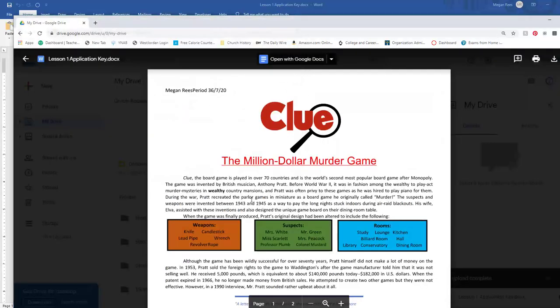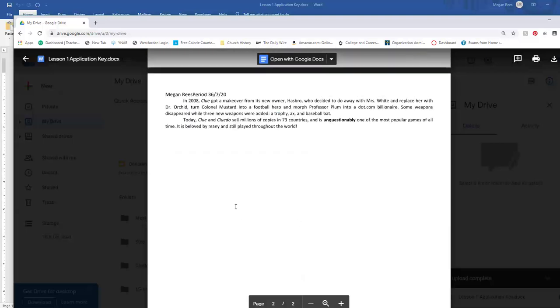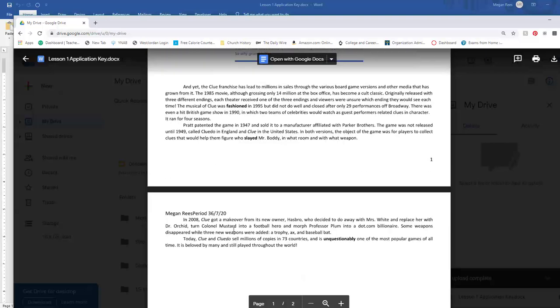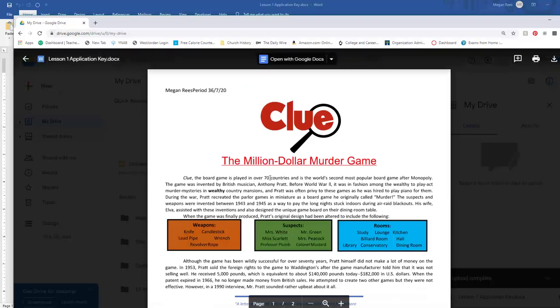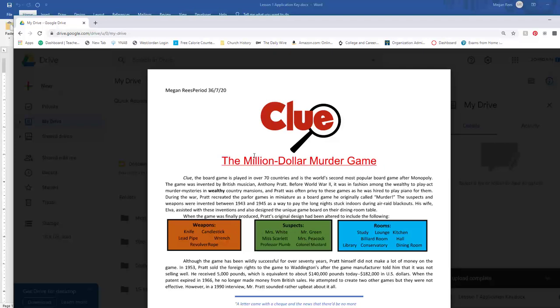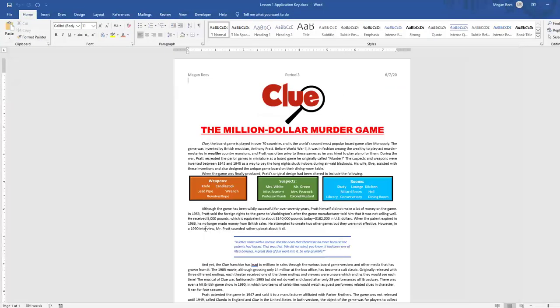Now, as you see, when I open it in Google, it doesn't look the same. I've lost my font, see that? Because Google doesn't have the fonts that I had. Also, it pushed it onto a second page. It changed my header. It doesn't look the same. I've even seen it happen where I create something in Word and my husband opens it on his computer in Word and it doesn't come across the same. I've seen that happen before. So that can be very frustrating when you want it to look exactly like this.